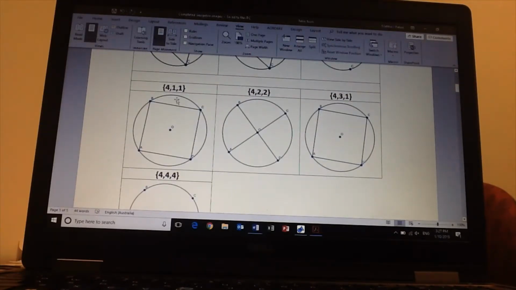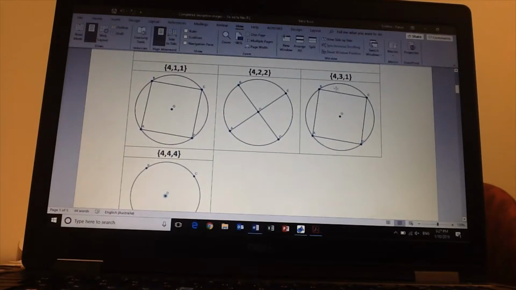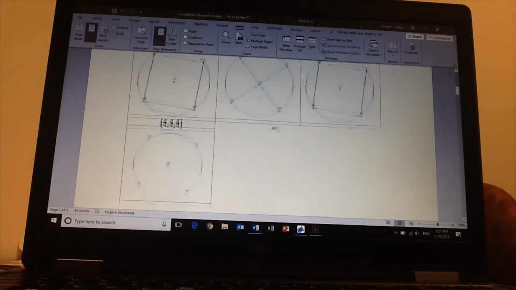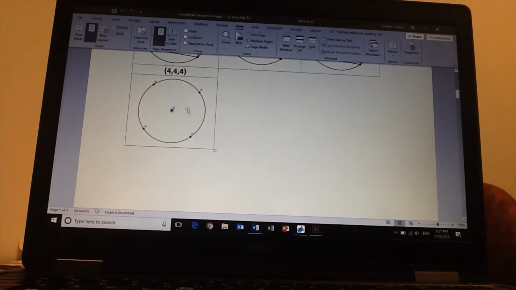With 4 points on the circle, our first shape is a square. Noting that all the side lengths, or the chord lengths, and the angles are the same on a square, so it's creating a regular polygon. For our gap of 2, we've created 2 different diameters that are meeting at a perpendicular point in the middle. Our gap of 3 recreates the square, going the opposite way, and our gap of 4 creates the no chords again.